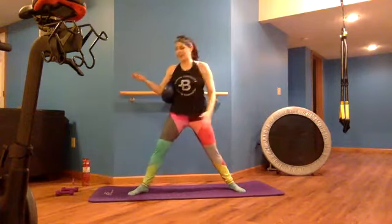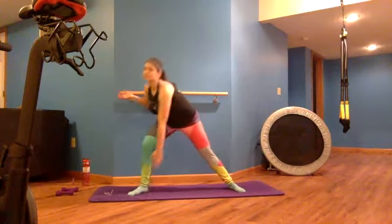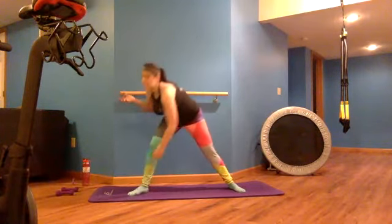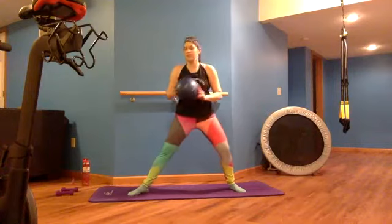Reach and drag, reach and drag. So we're keeping that squeeze, reach and pull. Four more, three, two, last one. I'm just gonna take the ball and set it down.